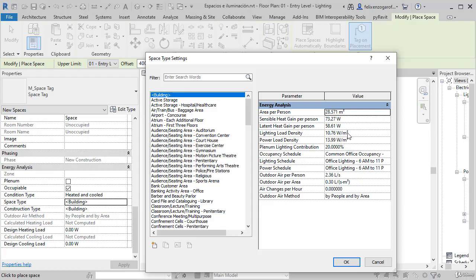That will be an average depending on the kind of space that is defined. Also, there is power load density in watts per square meter and the lighting and power schedule. All these factors that we need in the electrical design are defined inside the space.